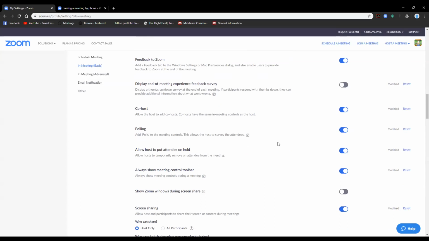Now, a lot of people that buy the Zoom account, the first thing they tell us is, I can't make a co-host. How do I do that? Everyone has the ability to do that with a purchased account. You have to turn it on. It doesn't come on automatically. This co-host thing, you must have it checked on.